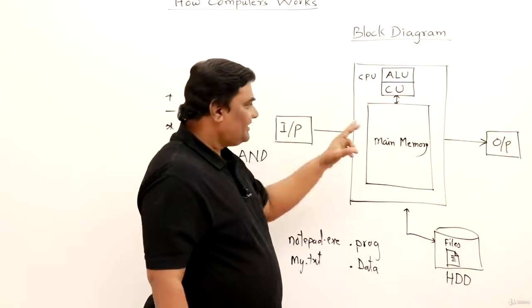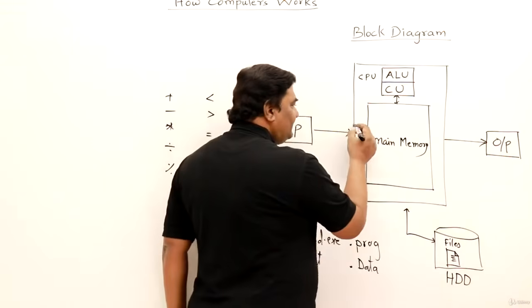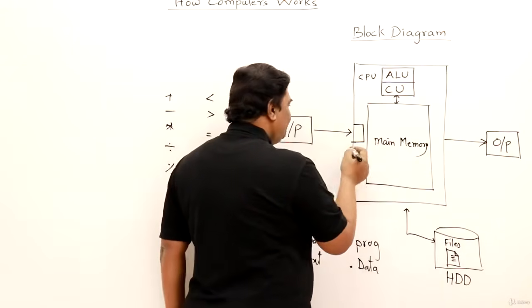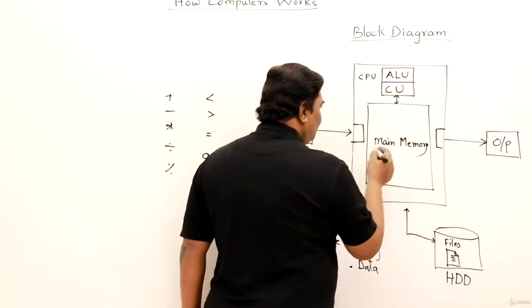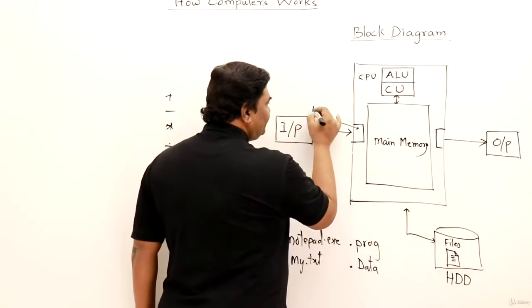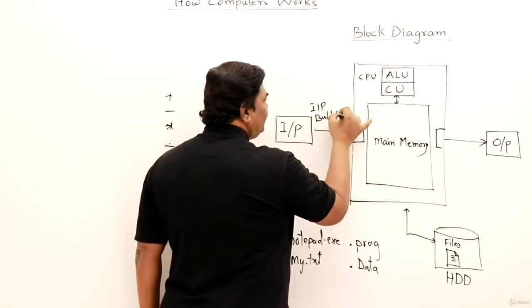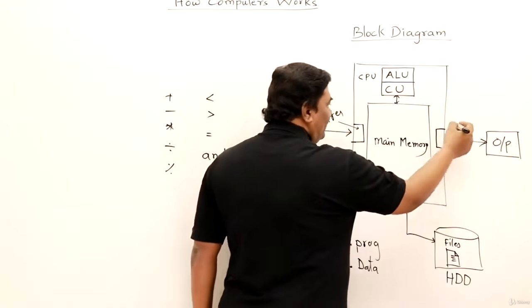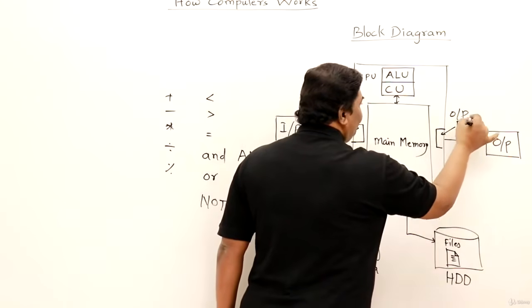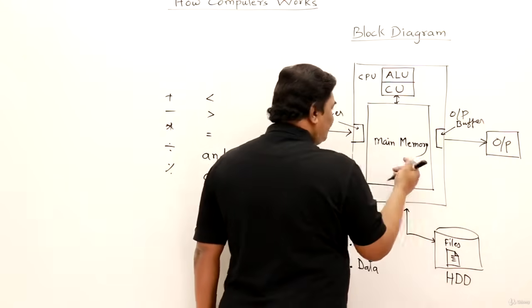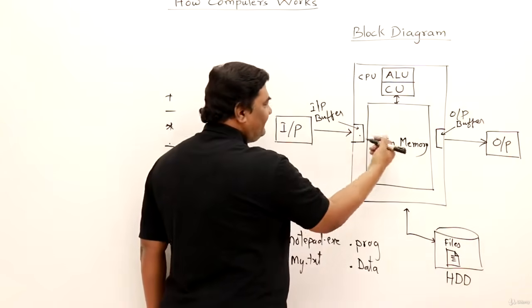And these input and output devices are connected to the system, and they have their own memory. Like I'll show it like this. This is the memory that belongs to the input device, and this is the memory that belongs to the output device. So this I will call the input buffer. This is a buffer, this is the memory, and similarly that is the output buffer. So if a program has to read something from the keyboard, it will go to this memory area and get the data from there.